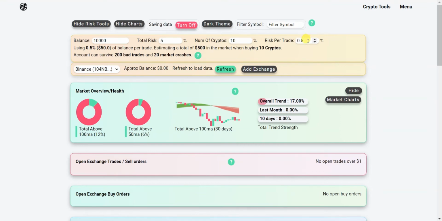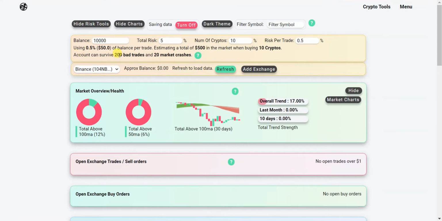And if we do that with a risk of 0.5%, we're going to know that our total risk in the market is only 5%. If a market crashes, we're only going to lose 5% of our account. So we know our risk, we're happy with that, we can deal with it. Let's say here, the account can survive 200 bad trades. If the risk per trade is 0.5% of our account, it would need 200 of these individual trades before we blew our entire account. That's a lot of bad trades and really unlikely to happen. And that's what we want.